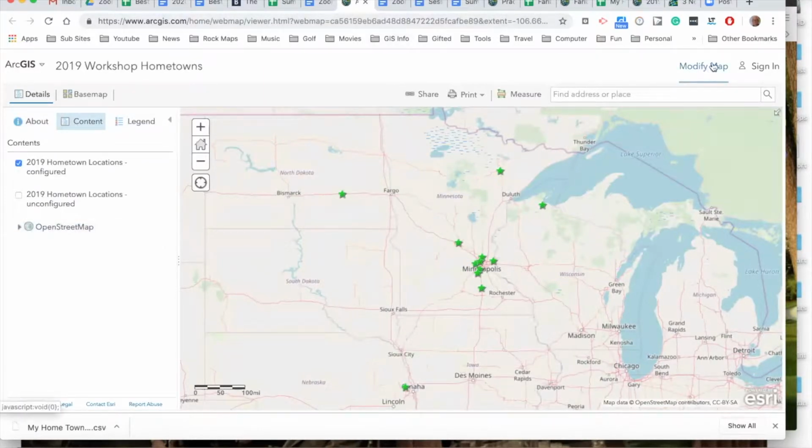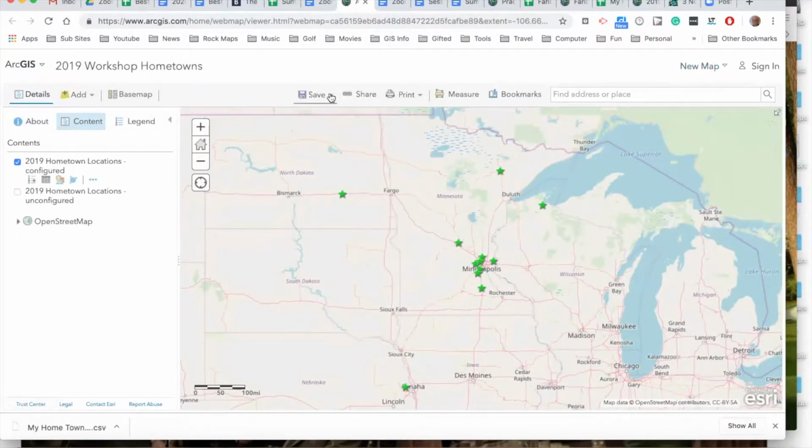And when you get it up in the upper right-hand corner, it should say modify map. If you click on that, it's going to allow you now to save it.